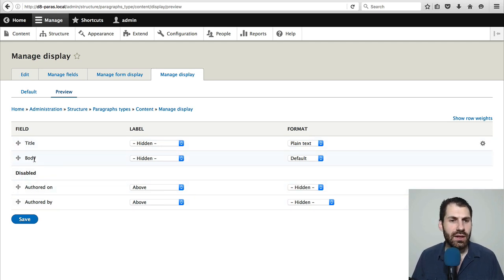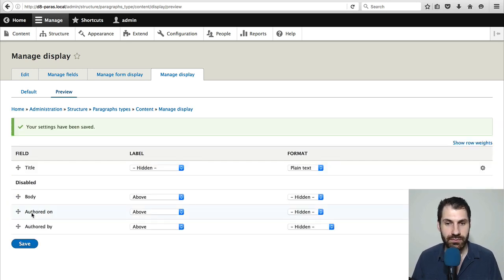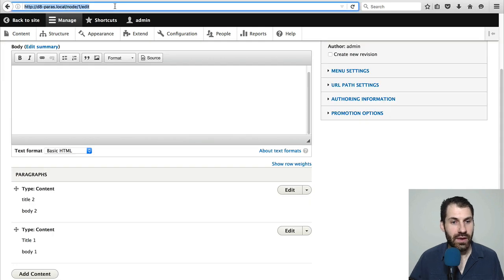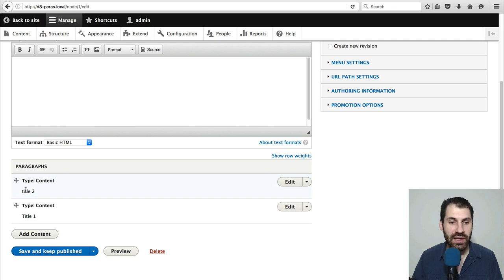It's up to you. Let's say we don't want to display the body field because the body field can have a lot of content in there. You could simply disable it and then click on save. And then if we update it, you'll see that you only have the title, and that's it.